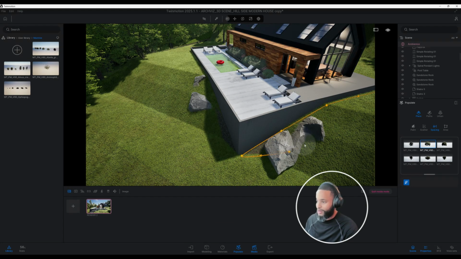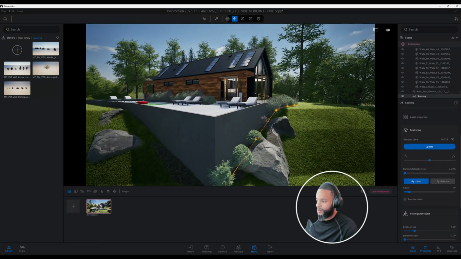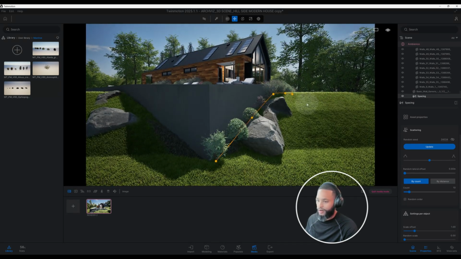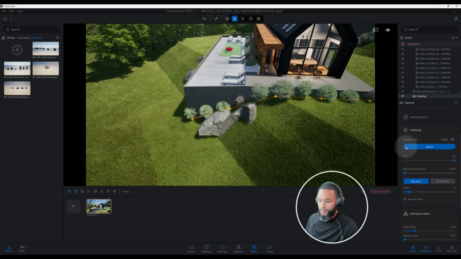Now we're going to hit escape, and as you can see, my bushes appear. Now I have more options that I can use. I'm going to move that all the way over to straighten them out.